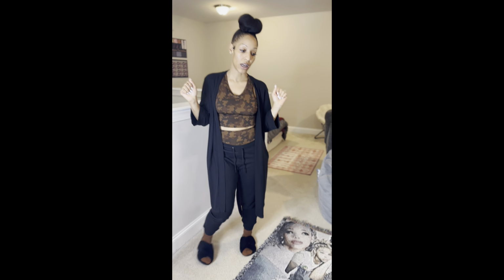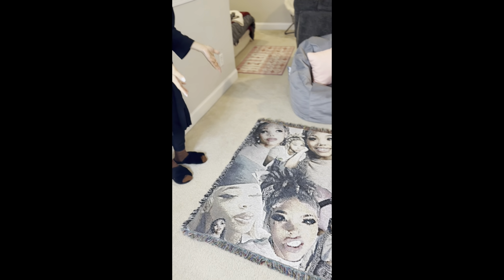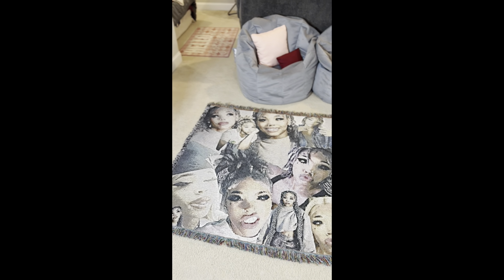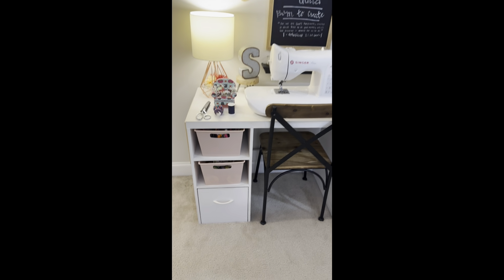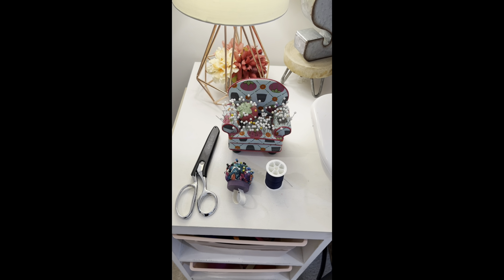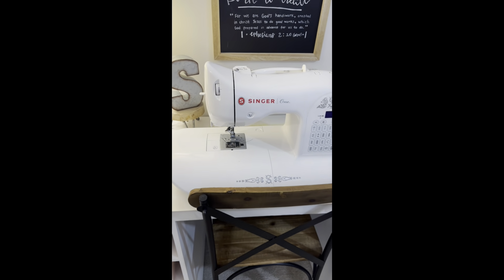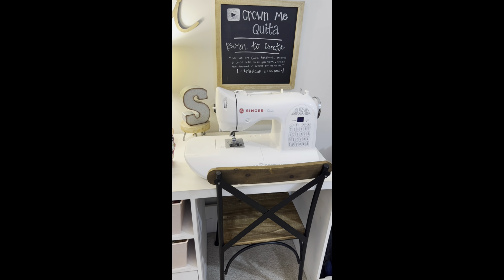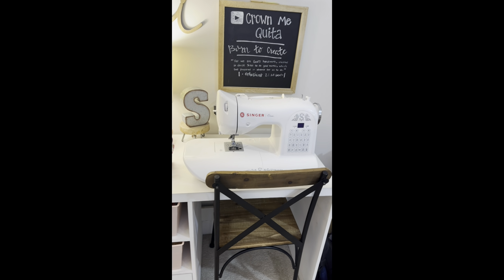Of course, you will need a woven blanket. We got this one from Amazon, and Bria made her collage on an app called Collageable, and we literally customized it through Amazon. You will also need fabric scissors, push pins, your choice of thread. We're using navy blue, your sewing machine, and of course, a sweatshirt that you already have to serve as a template to cut out your pattern pieces. Let's get into this DIY.